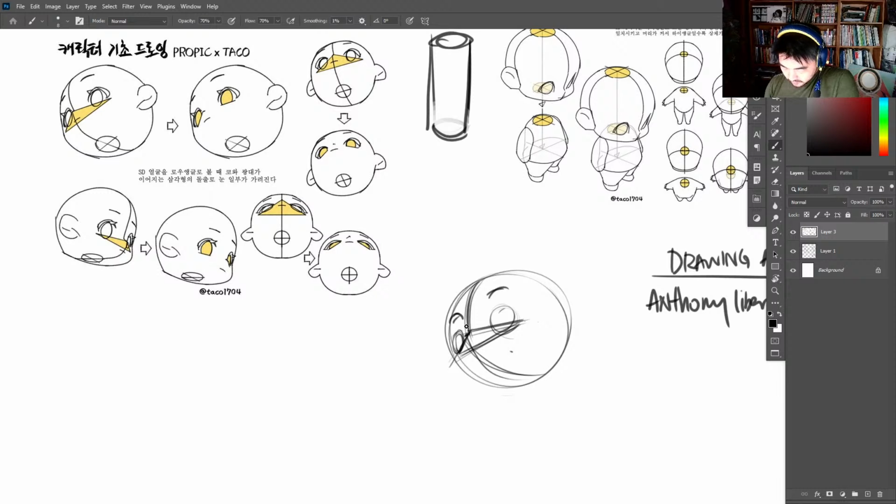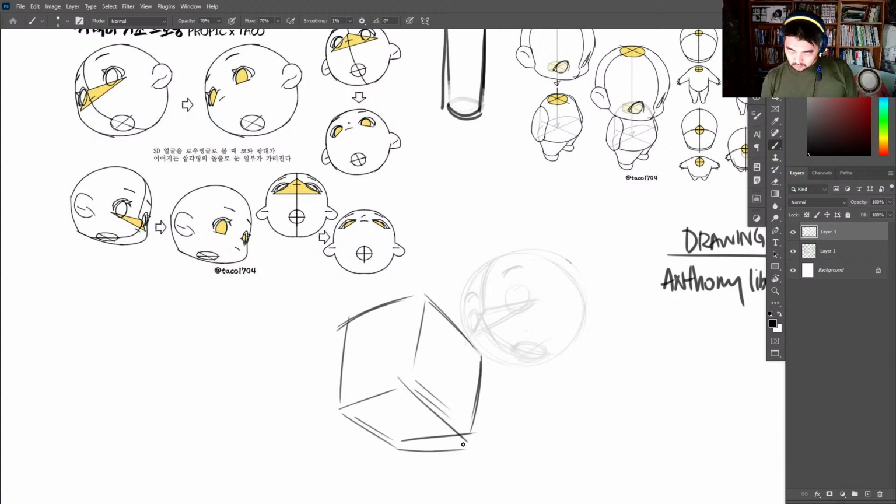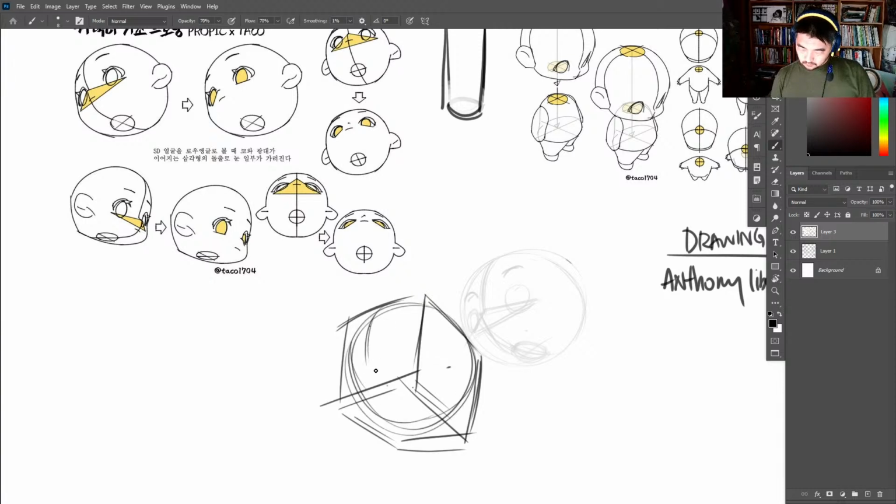I am a visual type. It's very hard for me to just use words to create a character, but you need both. So what am I doing here? Or what are they trying to do? So it looks like they're trying to get a low angle shot of this character. So why are they doing this triangle? I guess they're showing that from the nose to the eyes.